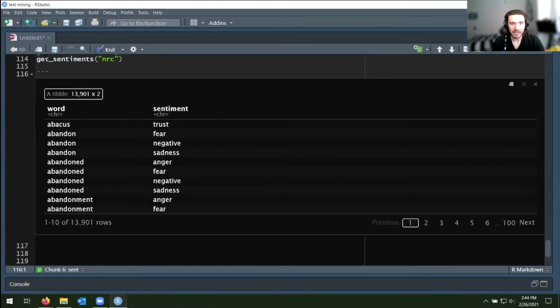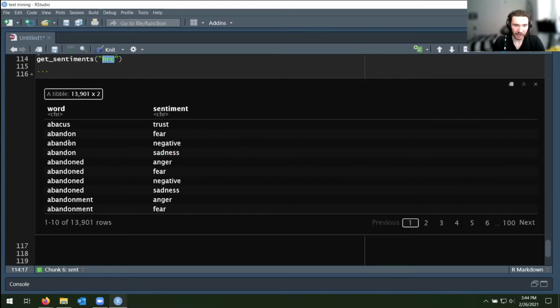Get sentiments, or the NRC lexicon, shows as about 14,000 rows, but what's happening here is for each word, different emotions are given. So abandon has 3 different emotions according to this lexicon, which are fear, negative, and sadness.